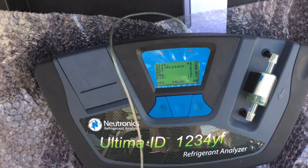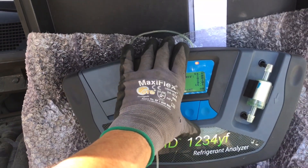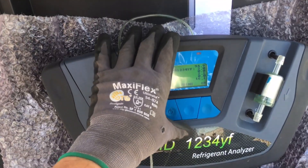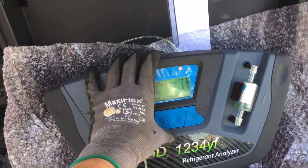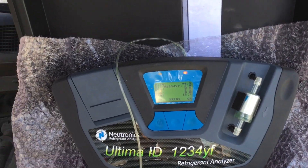This is why you always keep an extra container just for mixed or contaminated refrigerants. I charge an extra $60 for pulling out contaminated refrigerant. A lot of guys say they just vent it to the air, but there's no reason you should not have an extra container and properly recover it.